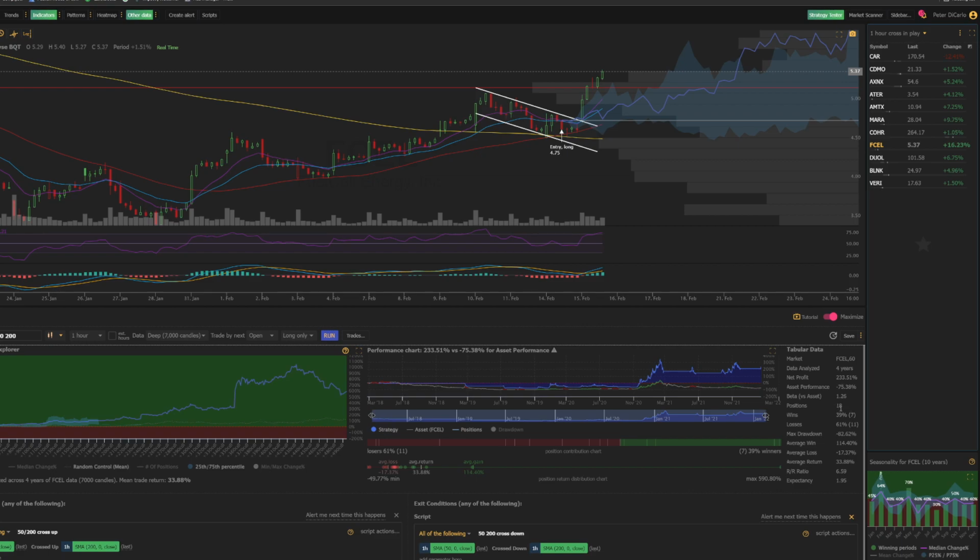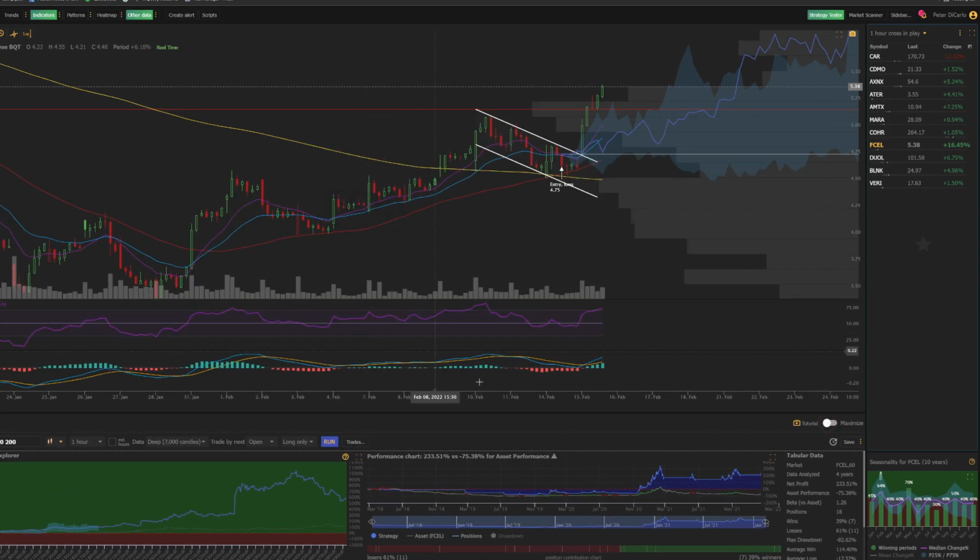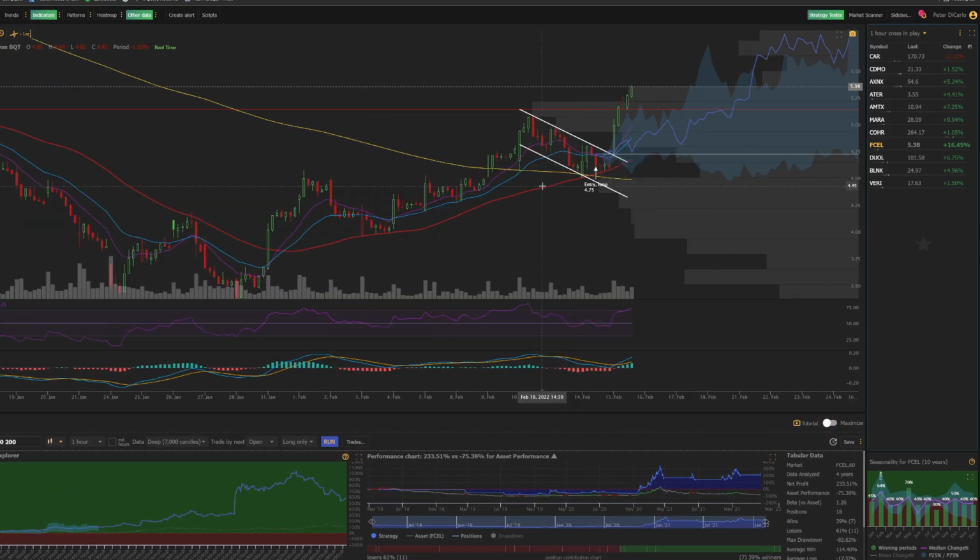And you can see here, you would have taken a total of 18 positions. You would have won 7 times, or 39% of the time, and lost 61% of the time, or 11 trades. So you can see that doing this and doing most great trading strategies, honestly, you lose more than you win. But when we look at the average win, it's a 114% return with an average loss of 17%, which gives us a reward-to-risk ratio of 6.5, which is massive. That is huge, and that is how professional trading is done.